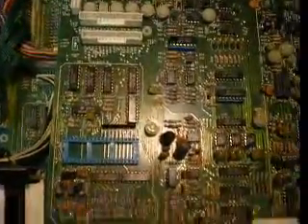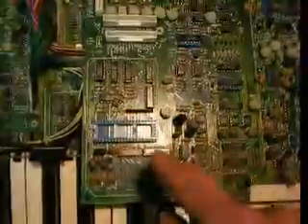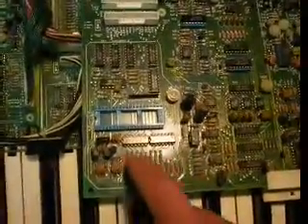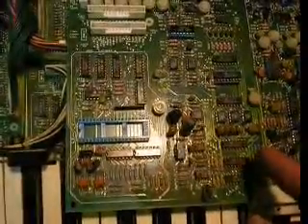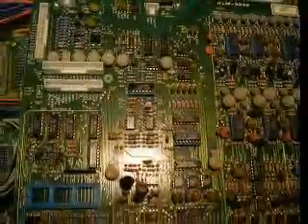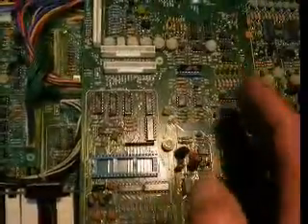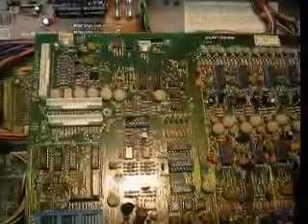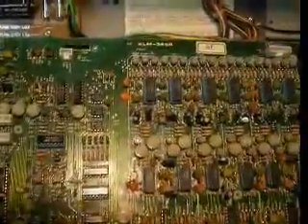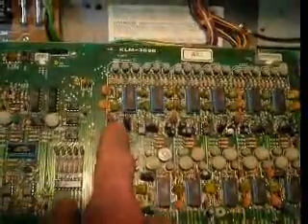Over here we have the CPU which the keyboard interfaces with. As you hit keys, this creates the proper voltage through this resistor ladder, forming another digital-to-analog converter. Then we have various rows of capacitors which get charged up as these multiplexers gate the signal through. As a key gets hit, it buffers that voltage on one of these capacitors and stores it there — it's a sample-and-hold cell. That gets held so that the appropriate circuitry can create that particular oscillation and frequency. This is the transistor pair used to generate the oscillation.